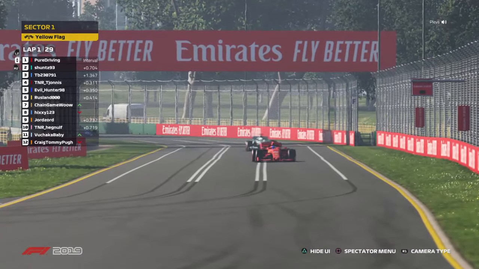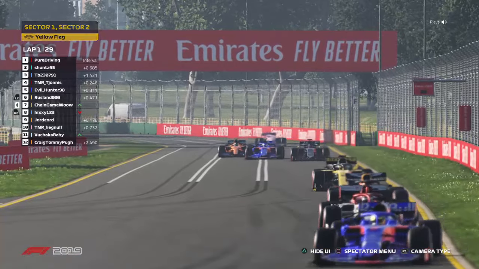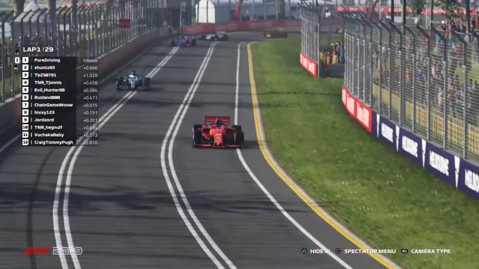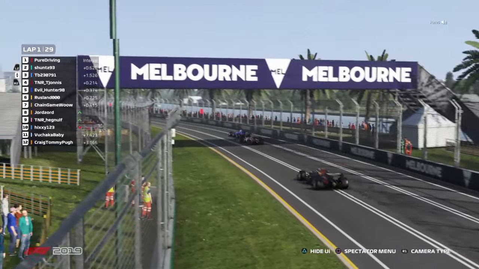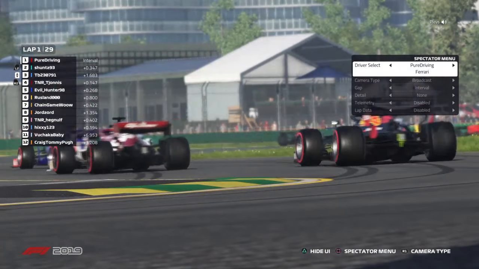Back to the front, and it looks like Pure Driving. Oh no! Is there another yellow flag? No, that's clear now. Okay. Back to the front, Pure Driving gets away clean, Shunts on the heels, and TB is up into 3rd place. He's jumped up 3 positions already.